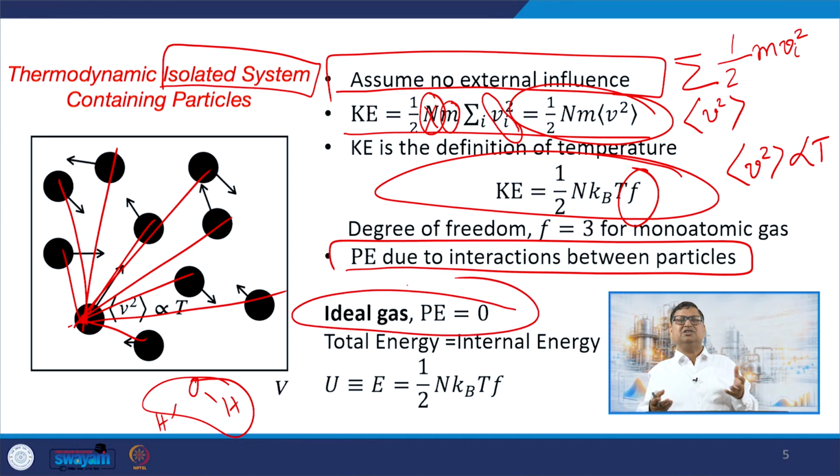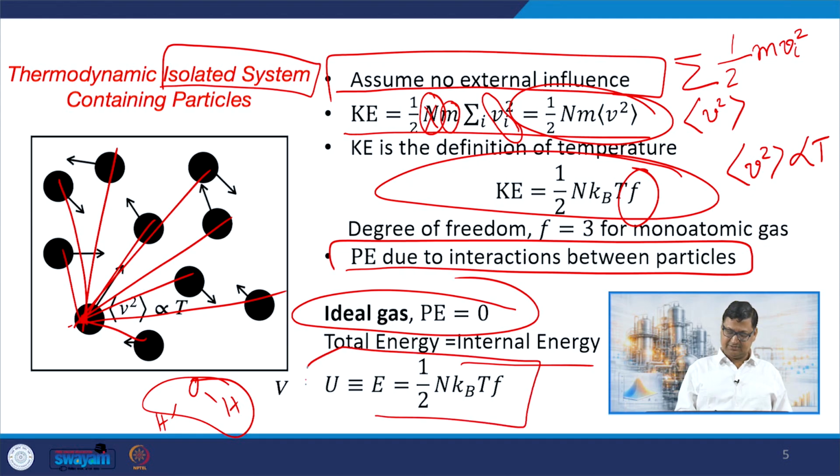And then the total energy of a system, that is what I know as the internal energy of a system, is defined as something like this, right, for an ideal gas. So half kBT per degree of freedom for a molecule. So half kBT f is the total energy of one molecule, and we have n molecules, so half n kBT f, right.